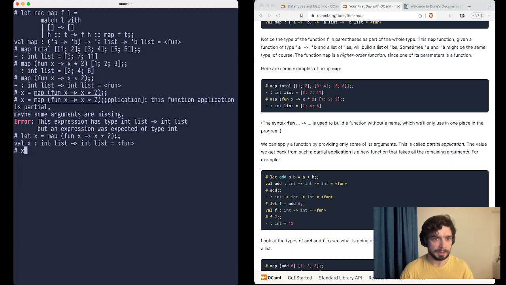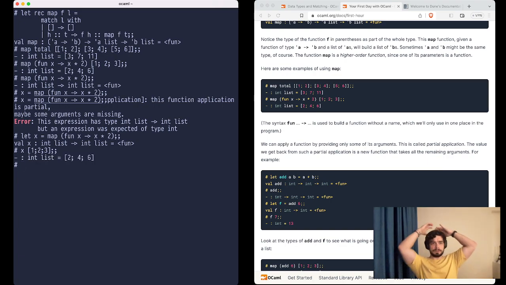Now I have to provide a list. Yeah. That's so interesting. So each function has only one real argument and always returns an expression, which is usually a function. No, not usually. In case we have more arguments, that's always another function. Or if it is just an expression, it returns the result.